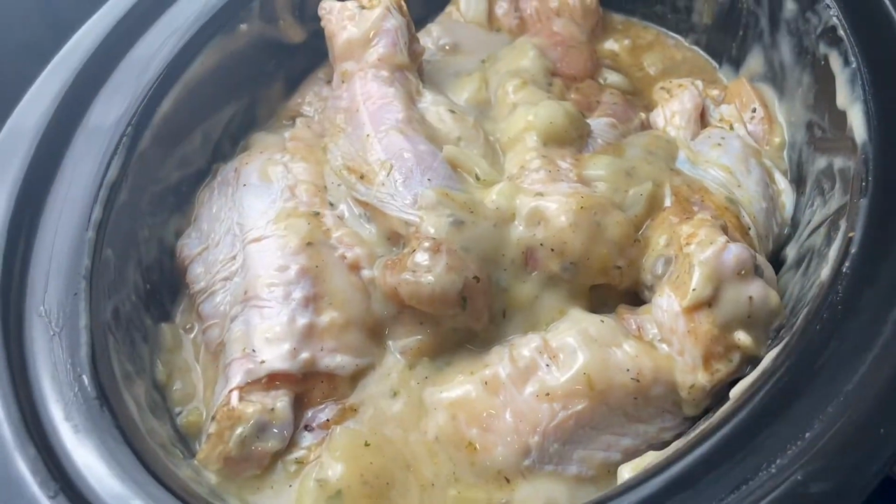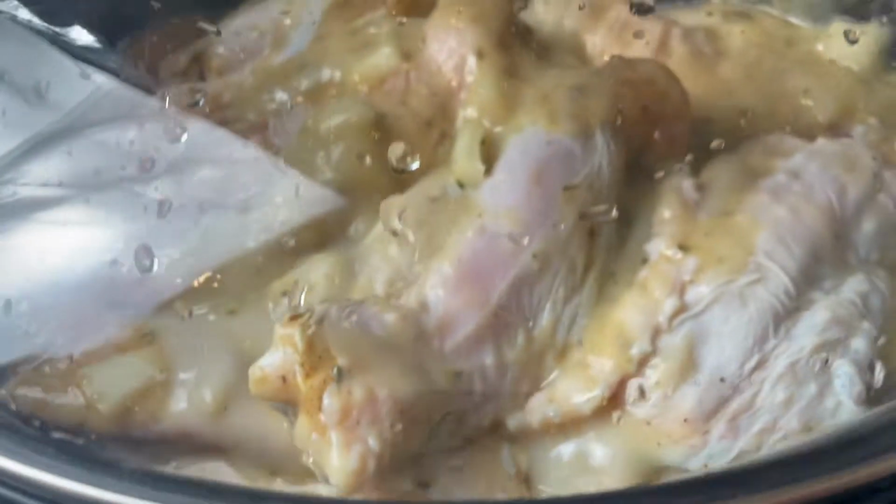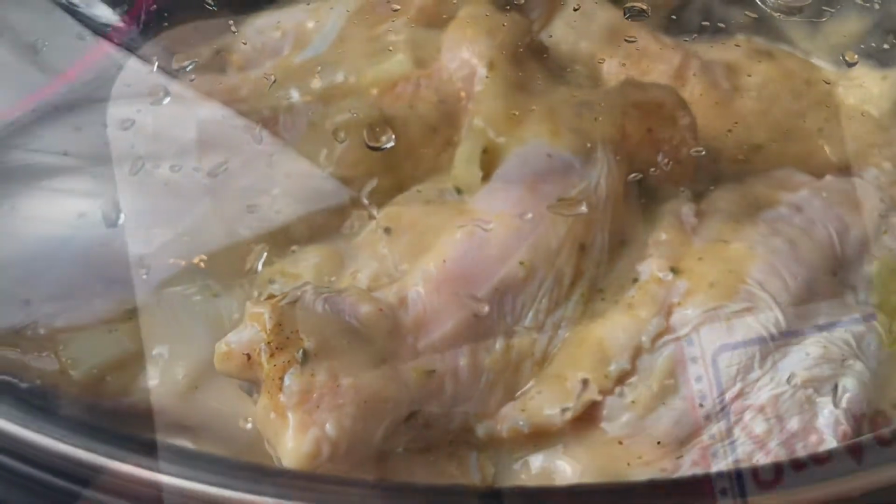And now we're just going to put a lid on it. I am going to be cooking these turkey wings for a total of 6 hours. I'm starting off with 4 hours first on the high setting.